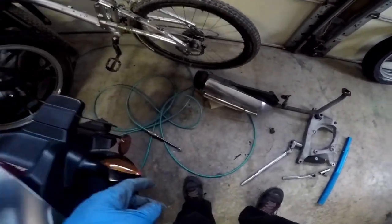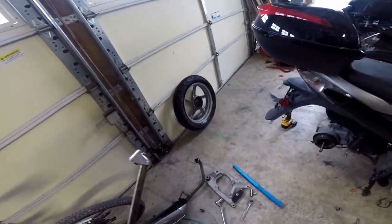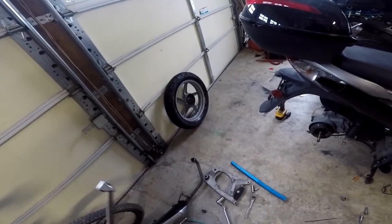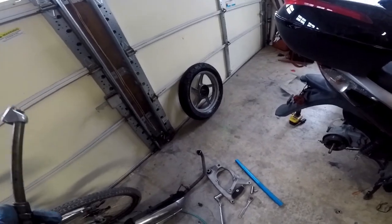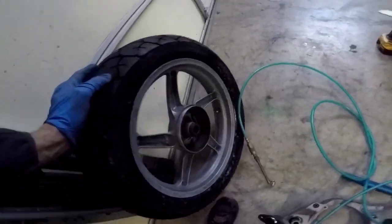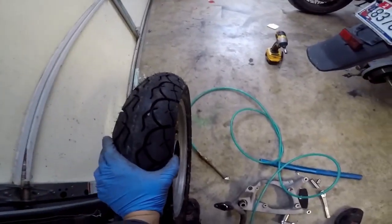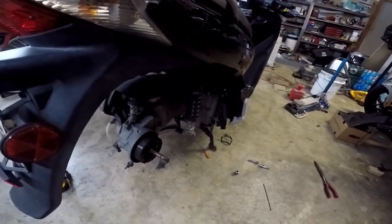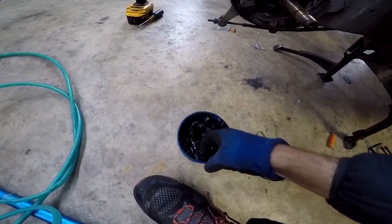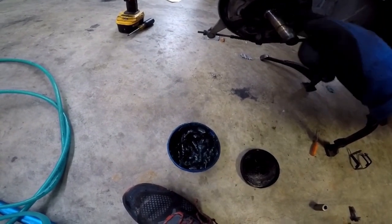There's the arrow right there — it's pointing this way, which means it's going to be mounted this way. It's easy to get in, and it actually looks much thinner now that it's on the rim, so it might not even require anything. The stem is in. Now the last thing is to inflate it, but you have to make sure you hear a pop to make sure that the bead seats. If you don't hear a pop, you have to redo it. The air is in the tire — it fit on just perfectly.